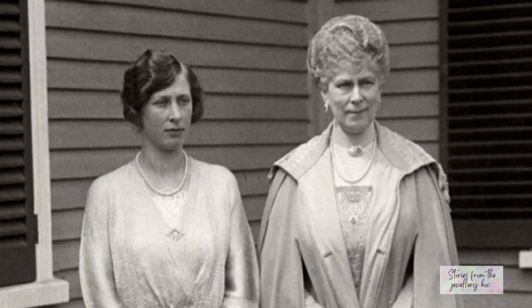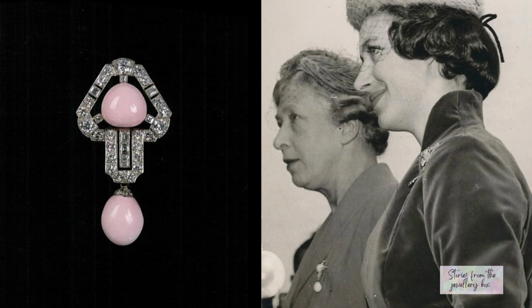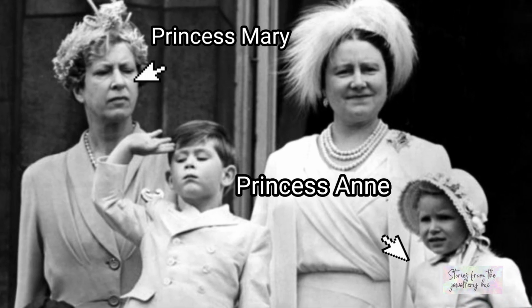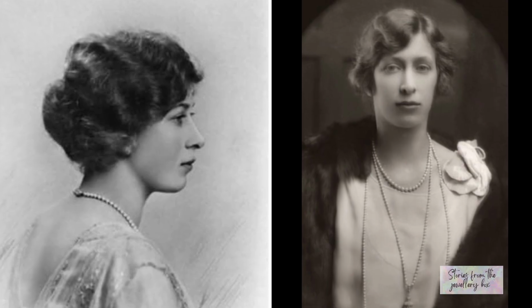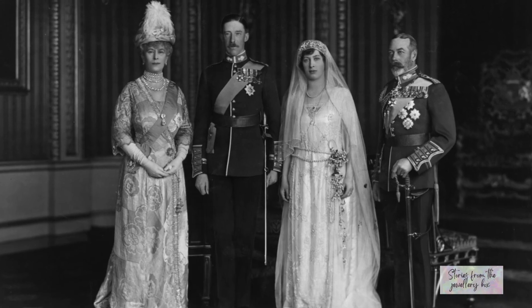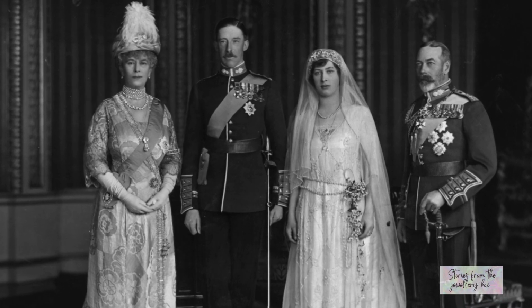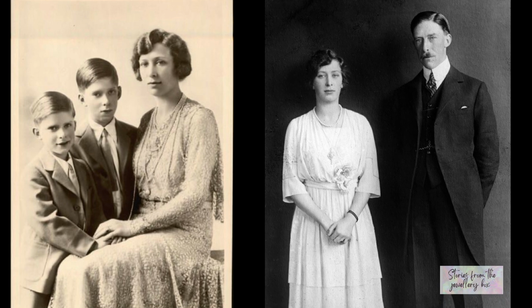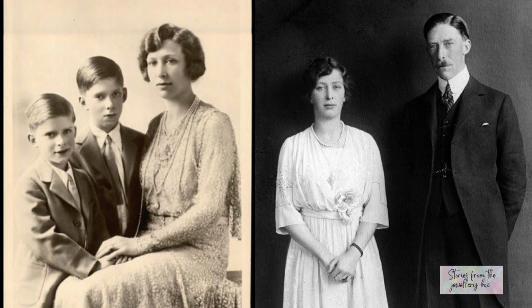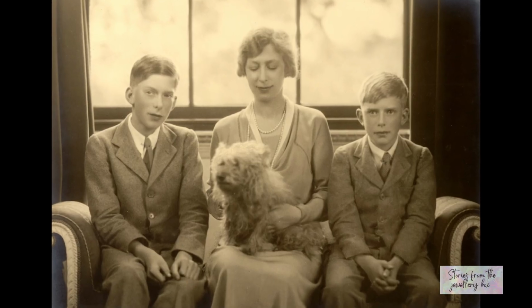The brooches were bequeathed to her only daughter, Princess Mary the Princess Royal. Younger Mary was a hard-working member of the royal family as much as her successor Princess Anne, putting a lot of effort into charity work and supporting the army and nurses during 2 wars. In 1922, she married Viscount Lascelles, the heir to the Earldom of Harewood, who was 15 years her senior. Despite the age difference, the couple shared many interests, and the marriage was described as a happy one, producing 2 sons and 6 grandchildren. Princess Mary died in 1965.